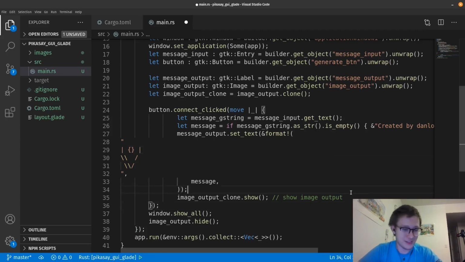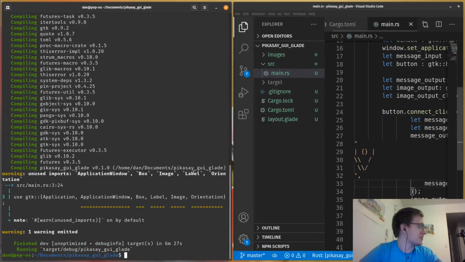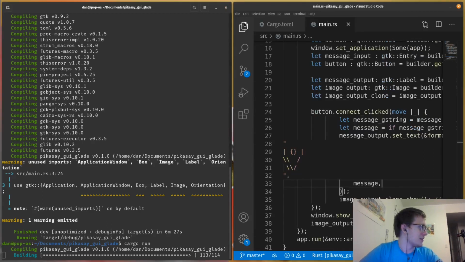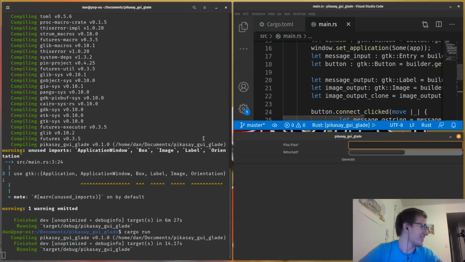But for now, let's see how this is looking. Let's save it and go to our terminal. Oh, by the way, we saw that we had a couple of unused uses, so I just removed them. But cargo running this, hopefully it won't take too long. But if it does, I'll just speed it up as usual. Shouldn't though, right? Just one. And there we go, okay.